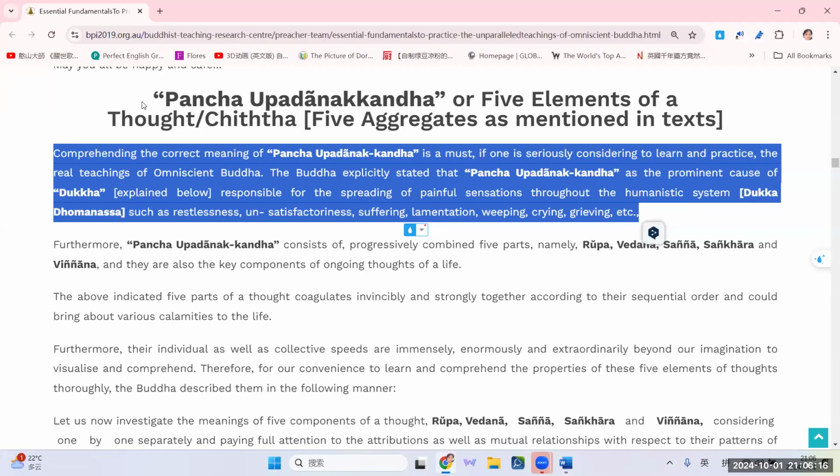Yeah, so actually, what's the real meaning of Pancha Upadana Kanda? Yeah, we'll come to that. It's always happening with us. Okay, I'll give an example to start with. How can we find these kinds of meaning in ourselves? I'm going to give you an example right now, so then you can establish that in your mind.